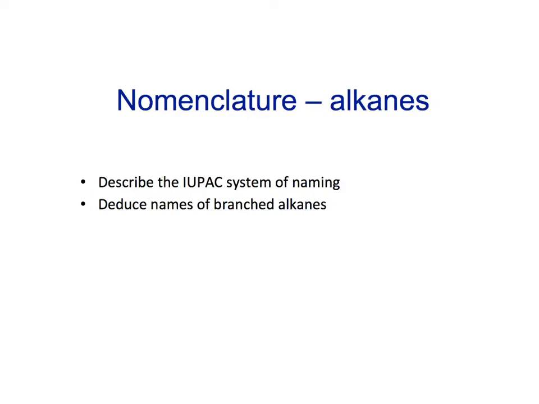In this highlight video, we're going to start learning how to name organic molecules. The process of naming is referred to as nomenclature. There are really two different ways to name organic molecules. The first one is called common names. Common names are names that are given to molecules oftentimes even before the chemical structure was known.